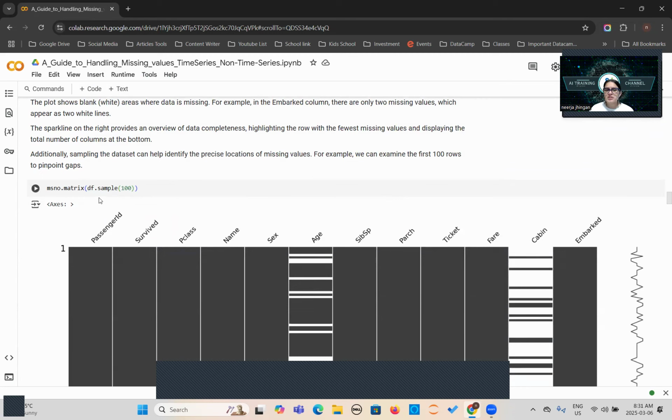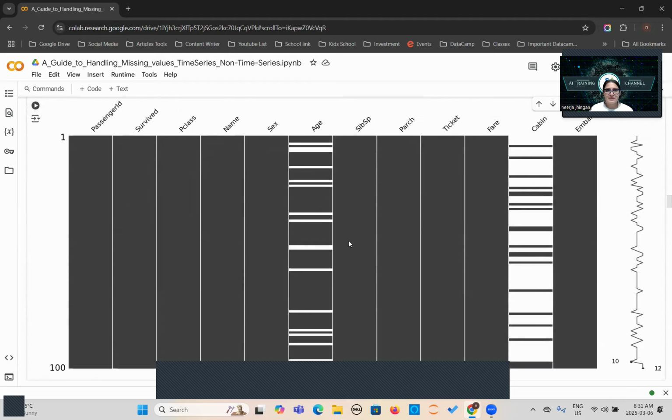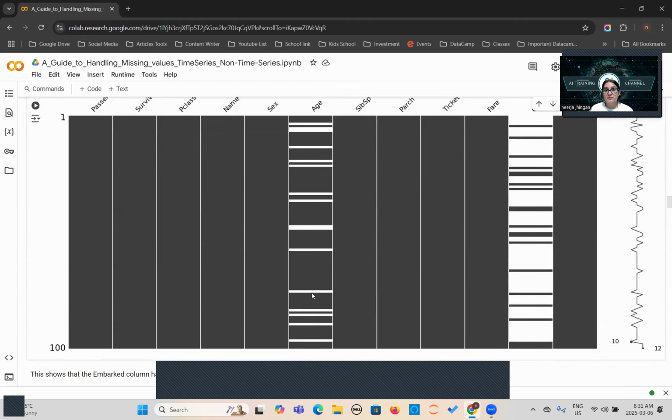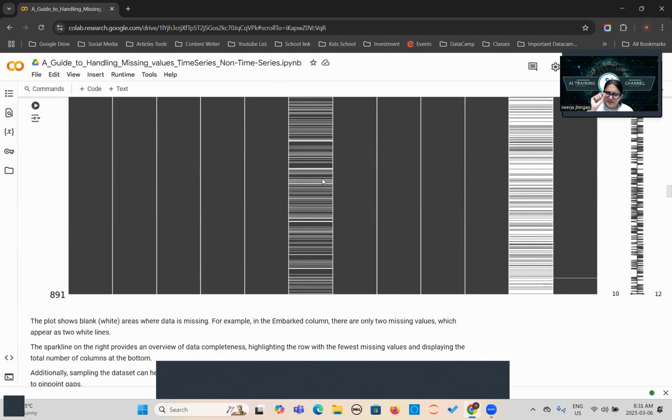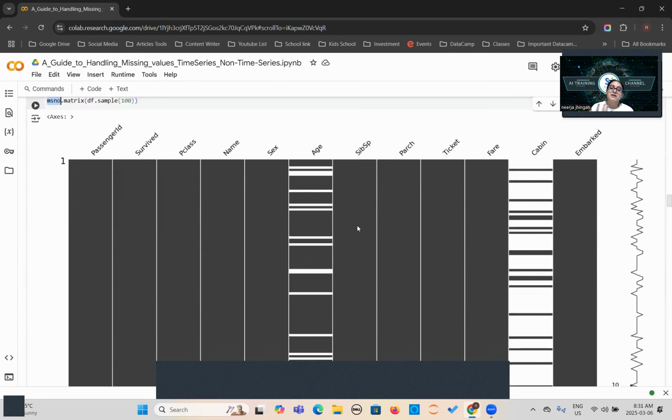You can change the color. You can go into this library, the missingno Python library, and you will find other parameters if you want to make it more beautiful. And then look at this. Now it is showing you a very clear picture, right? The white here is showing you the missing values. It's broad now, but in the above it was very thin and we were not able to see clearly. This is the way you can pick up a sample and have a clear picture.